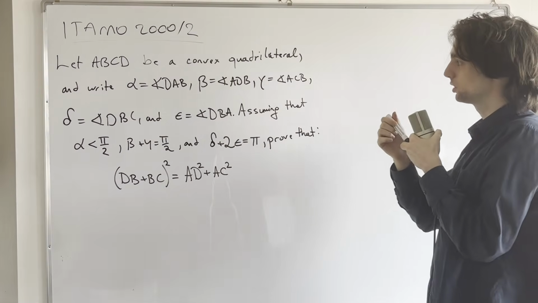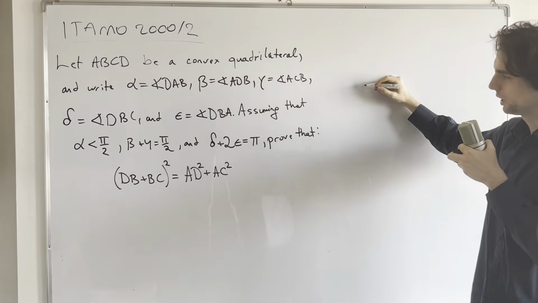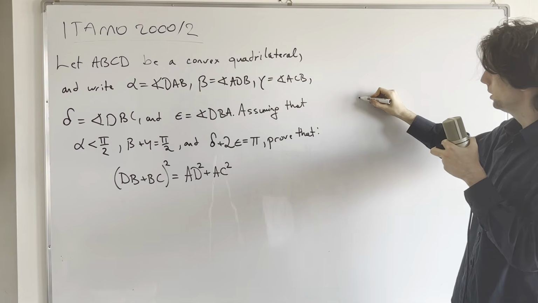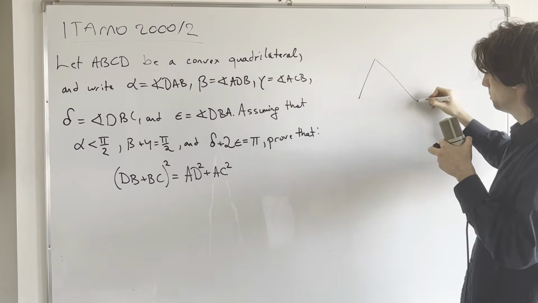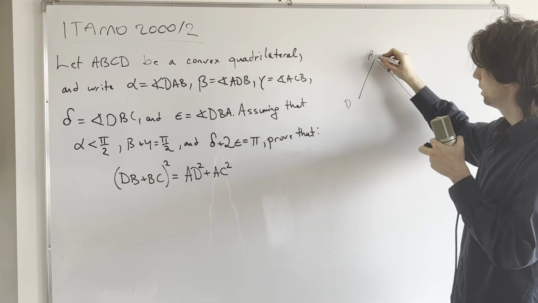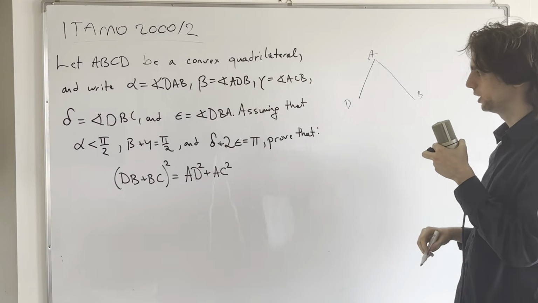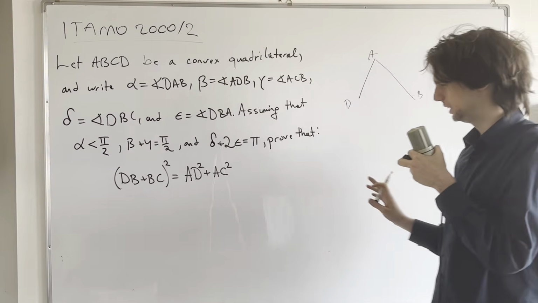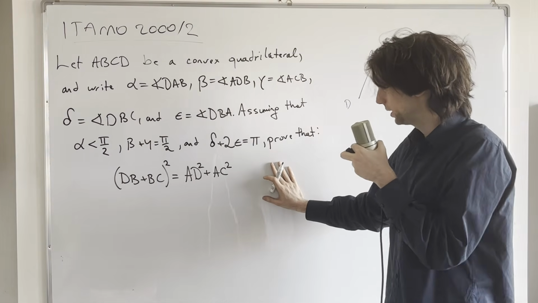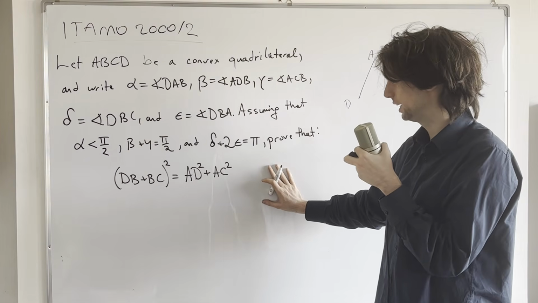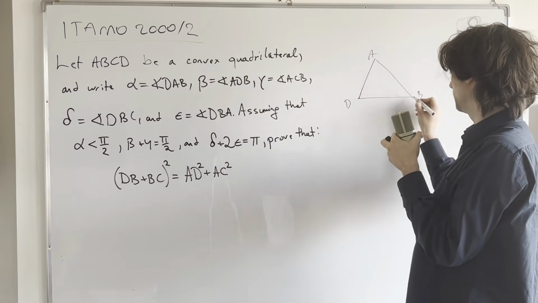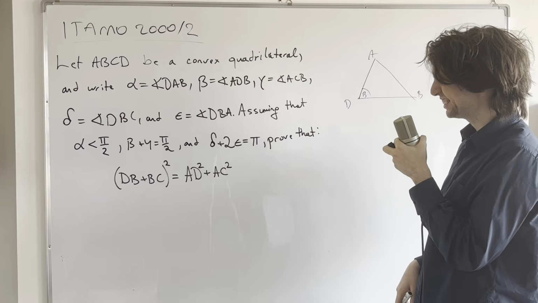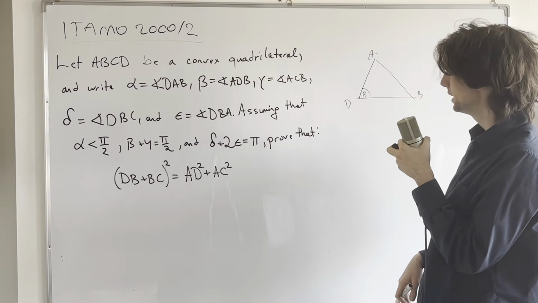And now let's begin. So how do we draw this? Well, okay, let me first draw the alpha, which is DAB. So let me say DAB, DA and B somewhat here. And then I want to draw these other angles. What do I need? What are the conditions? I have beta, which is going to be like DB is beta. And then gamma is 90 minus beta, and gamma is ACB.